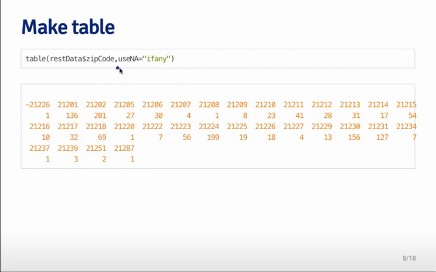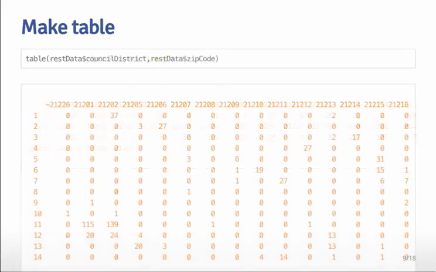I've added a little bit here inside the table command. I say useNA = "ifany". What this will mean is if there are any missing values, there'll be an added column to this table, which will be NA, and it'll tell you the number of missing values. By default, the table function in R actually does not tell you the number of missing values. So it's important to use the useNA = "ifany" argument to make sure that you're not missing values.